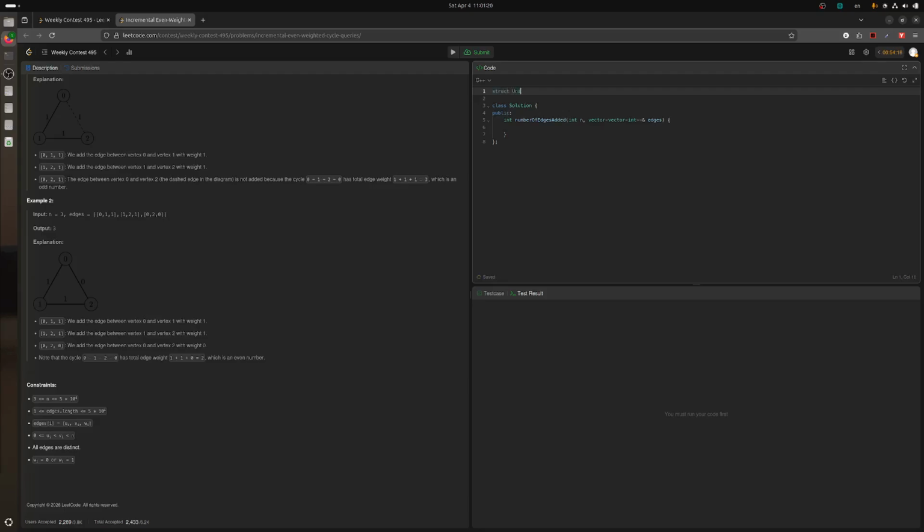So let's code union find for the 1 millionth time, but this time with weights. Vector int parent and size and weight.